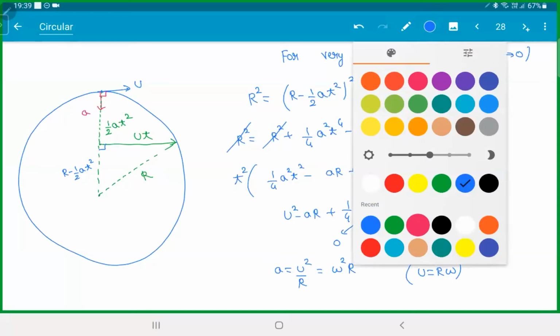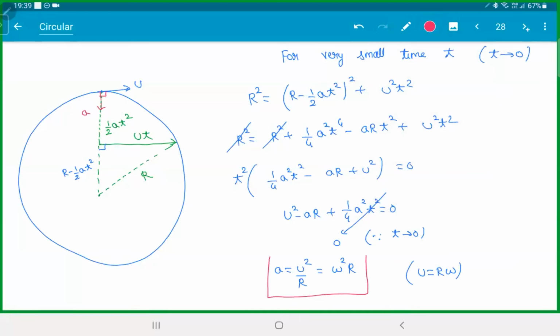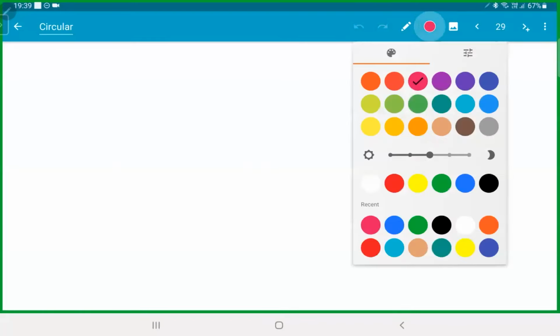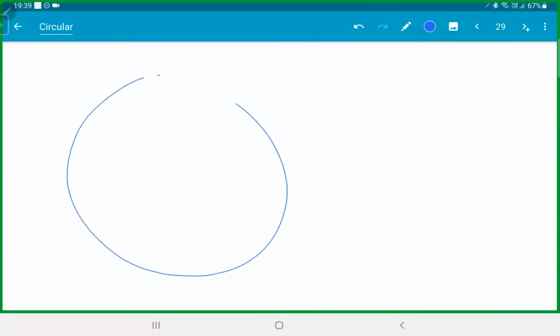So what this thing tells you, right? Look at the answer for that. The answer for that question, why Earth is not falling into the sun, is that the Earth is always falling into the sun. You're getting it? There is no one stopping you from falling. But this is what is happening. Every time the Earth falls, the velocity is putting you back on the circle. Every time the Earth falls because of the sun, the velocity is putting you back on a circle. It falls, goes back on a circle. It falls, goes back on a circle.